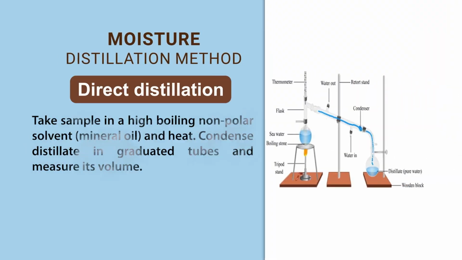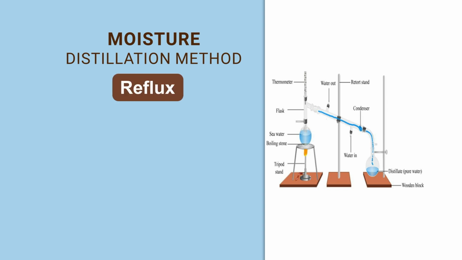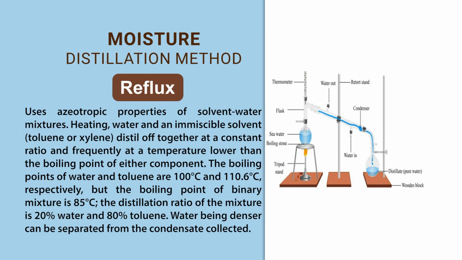In this one, what you do is you take your sample along with a solvent, okay? Non-polar solvent like mineral oil, which has a boiling point higher than water. So when you start heating the material, then along with that solvent, water will also go, and then you see in this one you have a trap there which collects the water. So this is by distillation, you distill, condense the water which is coming out, and your solvent is falling back in this one.